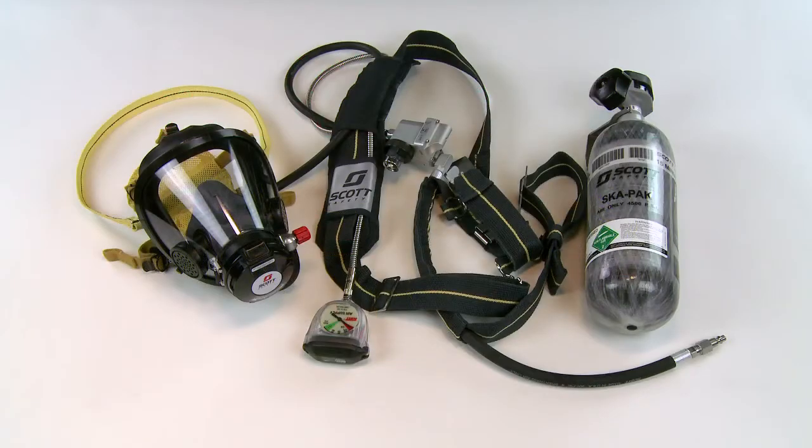The Ska-Pak AT is referred to as a combination SCBA airline respirator. It operates as either a positive pressure Type C supplied airline respirator when using air from a remote air supply, or as an escape-only, self-contained breathing apparatus when using air from the cylinder on the waist belt.